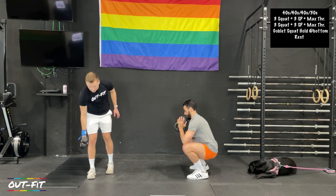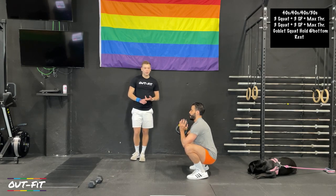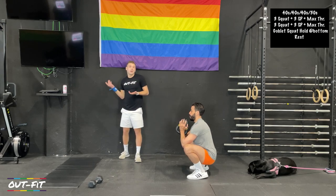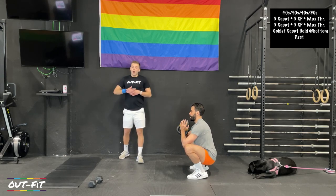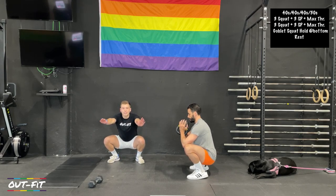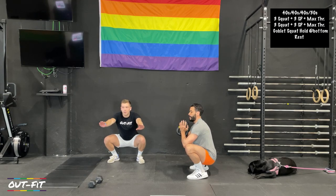Keep in mind that the hold today is more important to me than the load that you're loading it with. So if you're really struggling to stay down there for a good 40 with the kettlebell, maybe you just have a heavy dumbbell with you right now, I would prefer that you drop the dumbbell off and give me an air squat hold for the whole amount of time rather than having to stand up or put it on the floor, pick it back up. We're going to be down here for another 17 seconds.